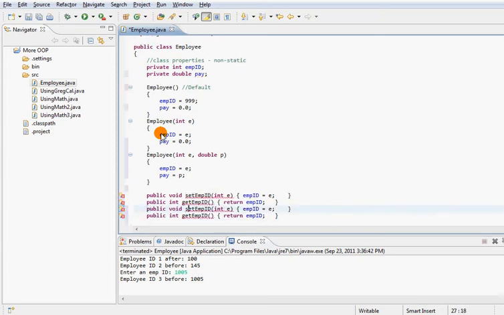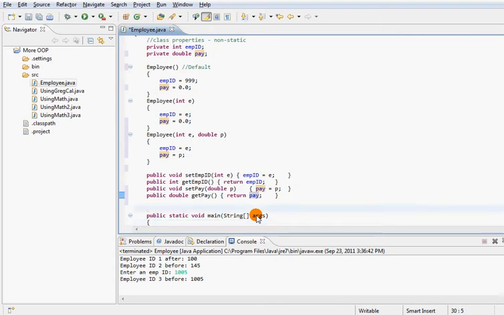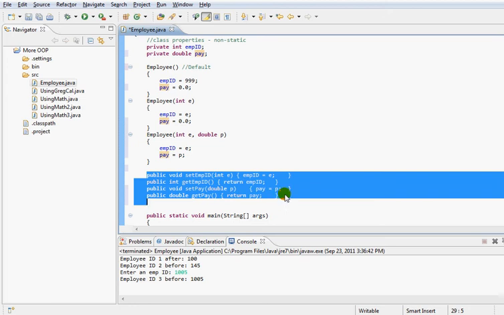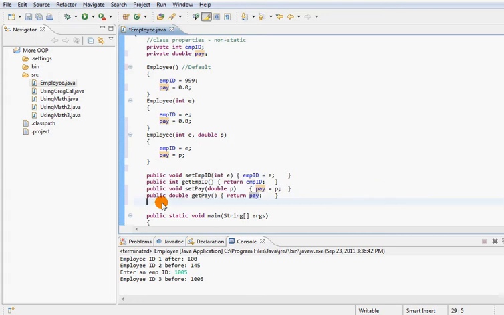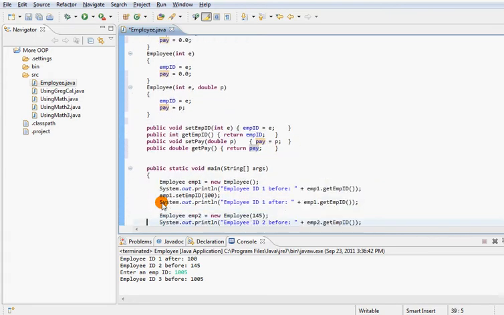So I'm going to set my pay to a double variable, and make some changes. And I have get pay, which will be of type double as a returning value. And here we go. So here we have created the getters and setters for pay. Okay, so I have a getter and setter for employee ID, and a getter and setter for the pay. Now I need to utilize all this information in here.